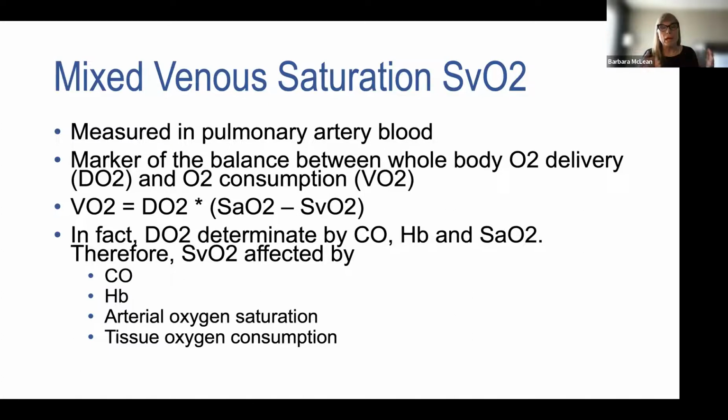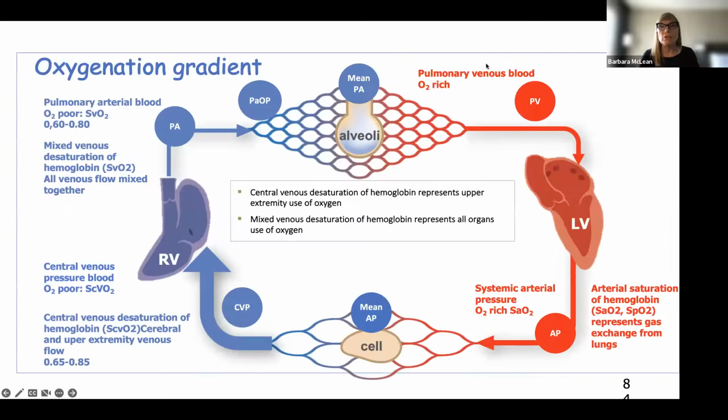And so we're going to use that information, SaO2 minus SvO2, or we're going to do a calculation, SaO2 times hemoglobin times 13.6, SvO2 times hemoglobin times 13.6. If you're doing a Fick calculation, you have a model, somebody has written it out for you, you wrote it out for yourself, it's available, and you're doing it at the bedside. But what's really important is what you're actually looking at is the change between oxygen that goes out and oxygen that returns. Okay, so let's look at this cartoon. Again, those who've been with me a lot see this cartoon all the time. This cartoon is everywhere. I use it all the time.